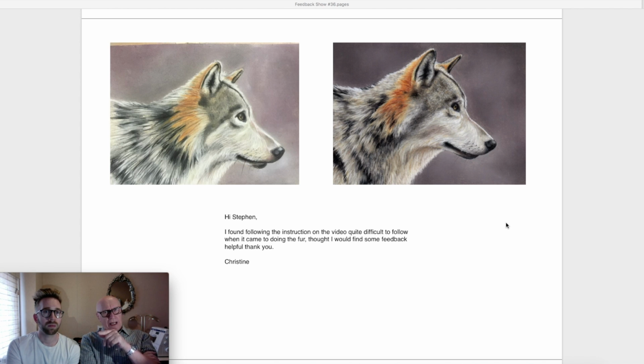And I would have made the background a little stronger. You see, that wolf needs to stand away. It's mostly light, isn't it? If you look at all the white that's in there, in the animal, then you need a stronger background. You don't have to have it, but it does work better that way.